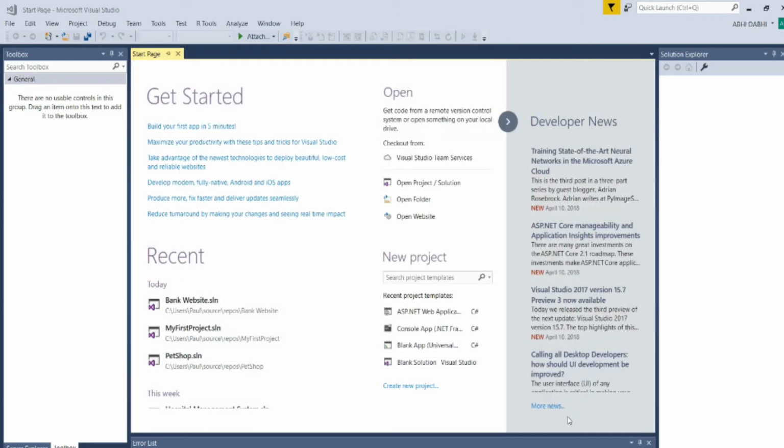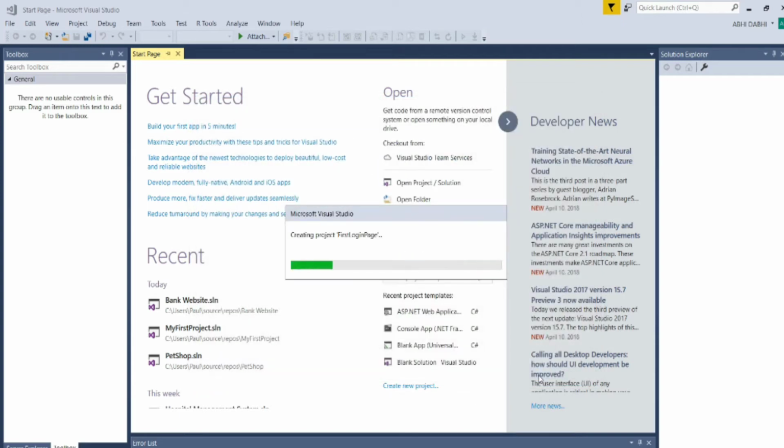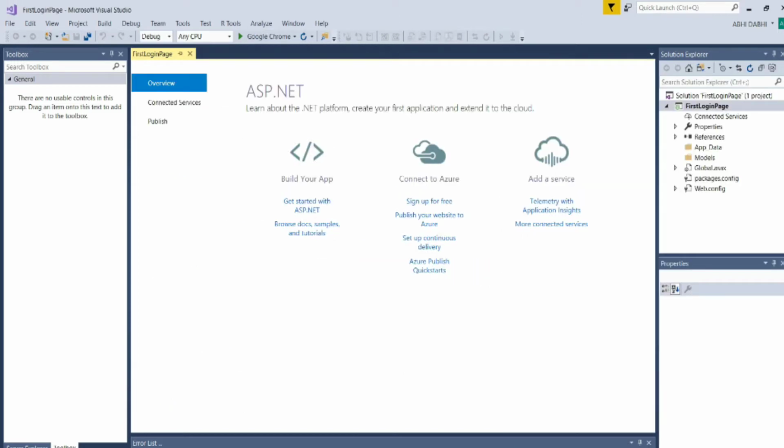Hit OK. Now select Empty, and don't forget to check the Web Forms checkbox and say OK. Yeah, so we just created the new project.